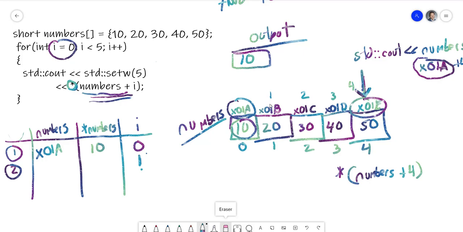So the next one is x01b, numbers plus i. What is the indirection of numbers plus i? It's 20.